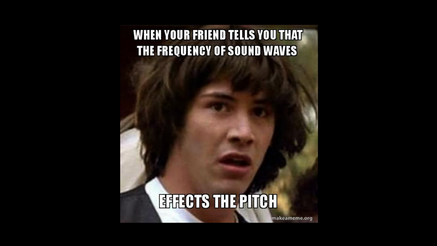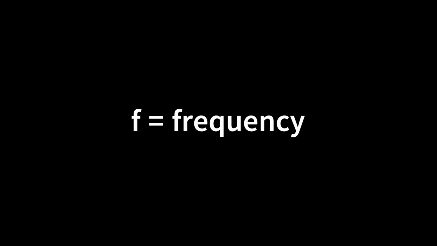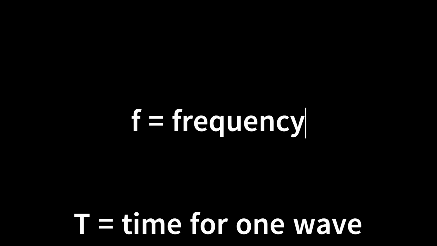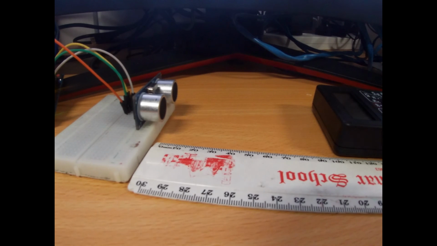When I talk about 40,000 Hertz, what I mean is the frequency of the sound. Frequency is measured in Hertz, which is essentially the size of the sound wave. We can calculate frequency with the following equation, where frequency equals 1 divided by t, where f is the frequency and t is the time it takes for a wave to complete one wave cycle. So if we use the distance sensor again, if the distance sensor outputs 40,000 Hertz, then that would mean that 40,000 equals 1 divided by t.